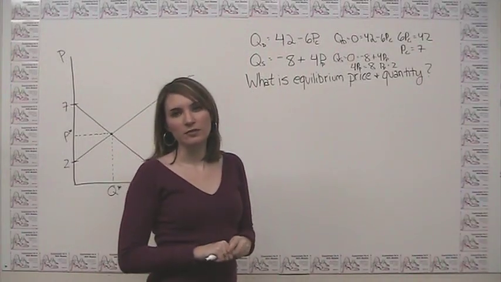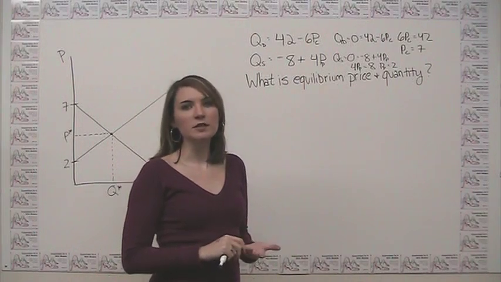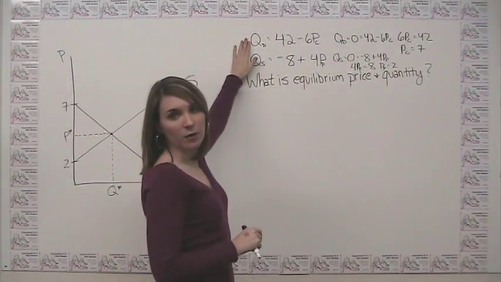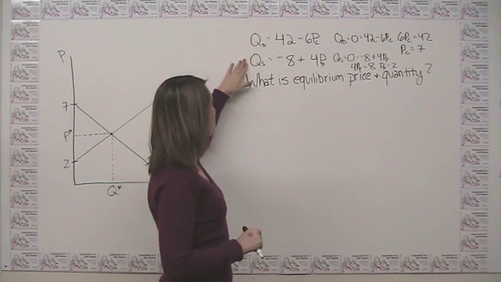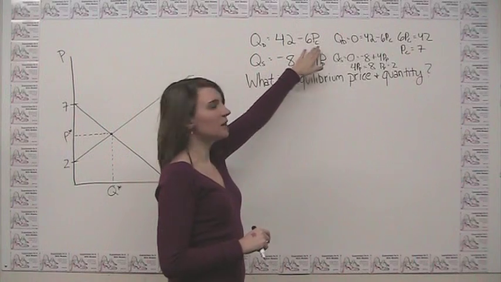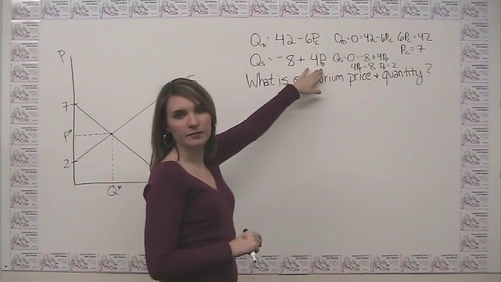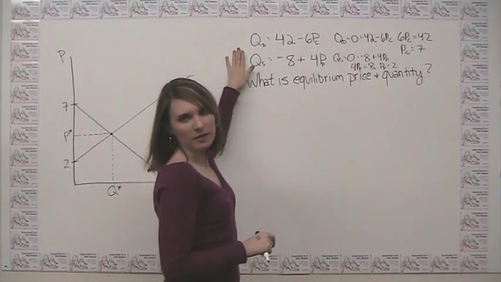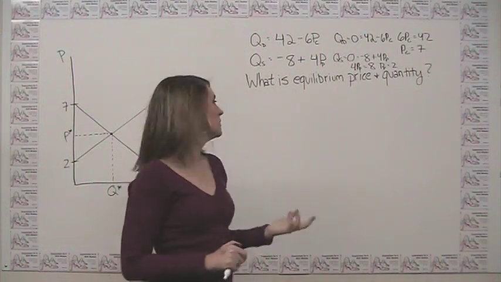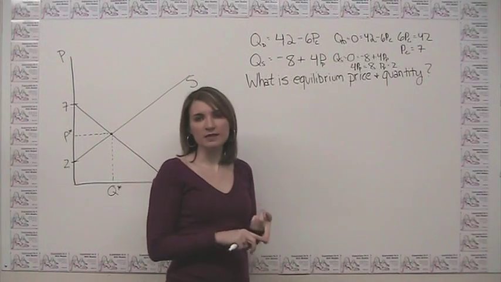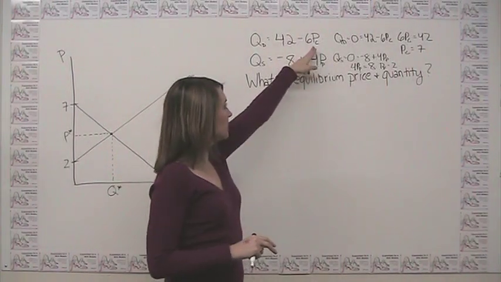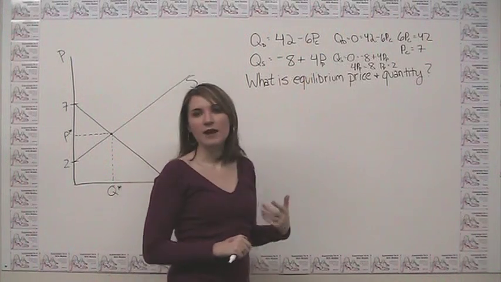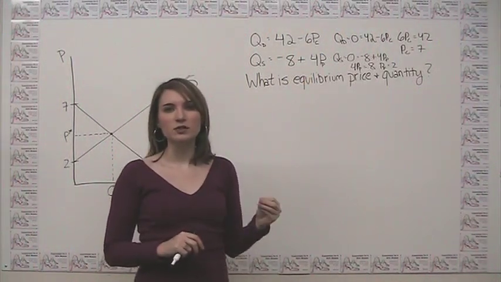So let's think about how to solve algebraically for price and quantity. So what do we really have going on here? If we look at how many different variables we have, it looks a little scary because technically we have four unknowns. We've got quantity demanded, quantity supplied, the price that the consumer pays and the price that the producer gets to keep. So to solve something that has four unknowns, technically speaking, we need four equations. But we only see two here. So what do we do about that? Luckily, we have one equilibrium condition to add and also a relationship between the price that the consumer pays and the price that the producer gets to keep.